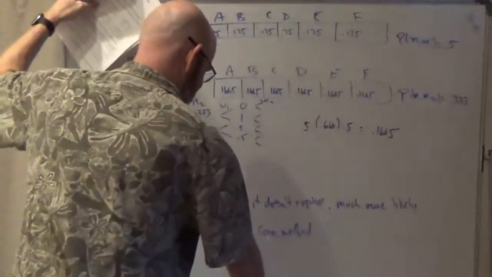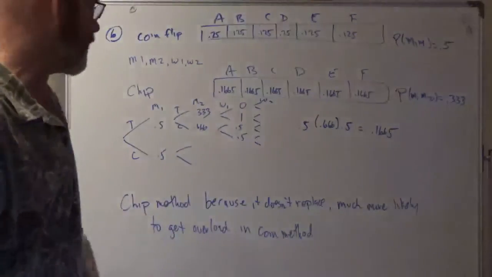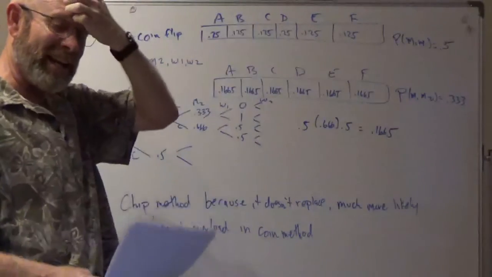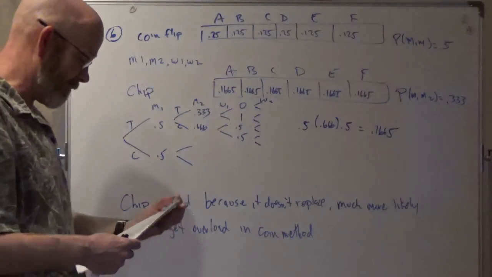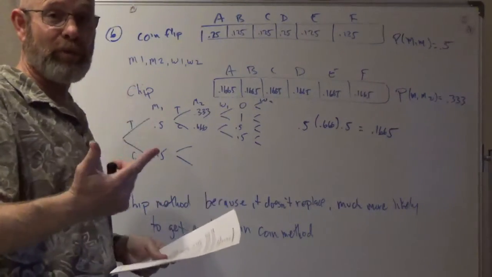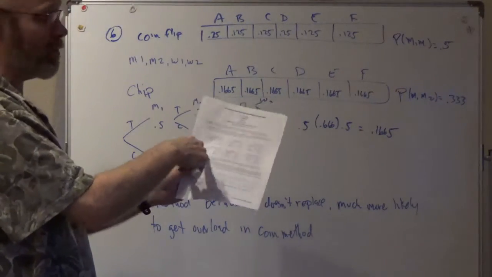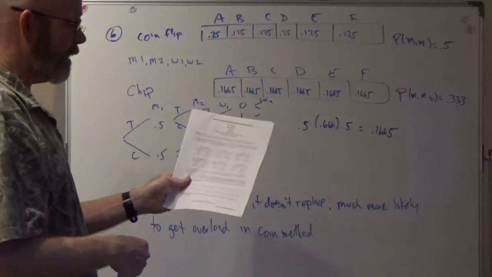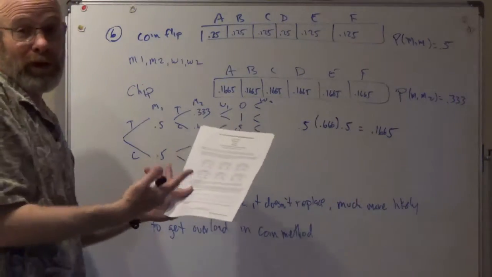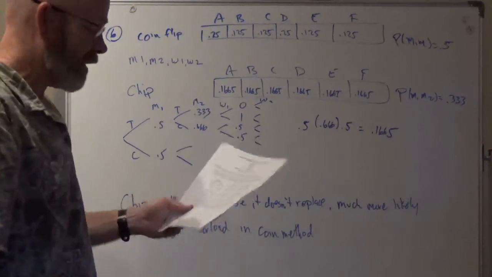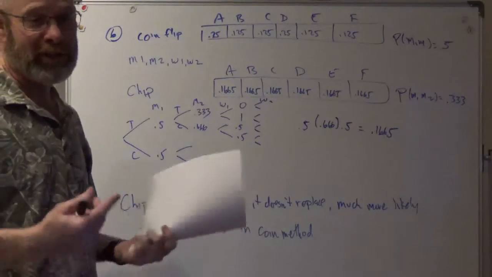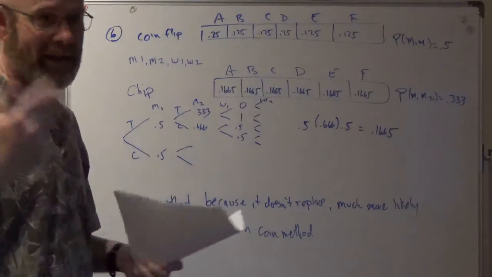And number 6. It's going to be hard for me to explain number 6. This tree diagram could have been gigantic, and I didn't really want to write the whole thing. I was going to try to explain it. This is the one where you got 2 men, 2 women, and you're going to put them in groups. 2 people go into treatment, 2 people go into control group. So they just told you all 6 ways that could happen right here. And then they said, let's talk about how we might do it. You could certainly put names in a hat, pull them out, that kind of stuff, right?